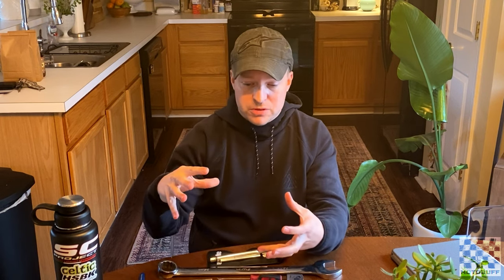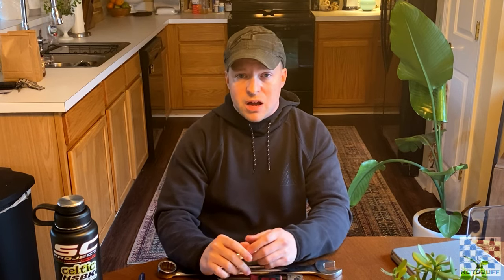So what is preload? Preload is just the tension placed on the springs inside the fork or the spring on the rear shock before we add any weight of the bike or rider. It's basically just the force we have initially before we put any weight on the suspension — where that bike is going to be riding in its ride height. We adjust it to compensate for rider skill and rider weight, and what that does is allow us to use the most amount of travel we can without being too hard or too soft.